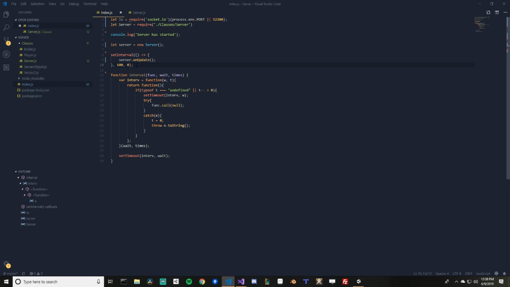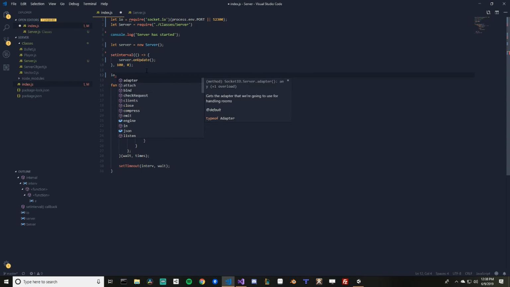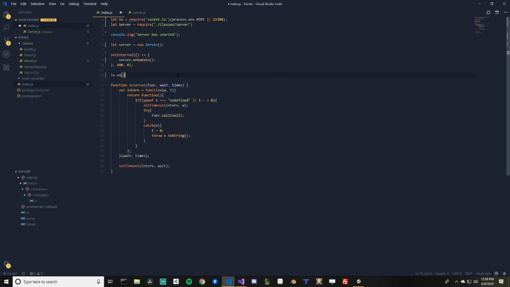Okay, so the last thing we need for this part is the IO connection event, just because we have reference to IO here. After that, they're just socket events that we set up, and that will get passed into the connection class that I was talking about before. So we're going to say socket, we're going to say IO.on, and we'll do our connection.